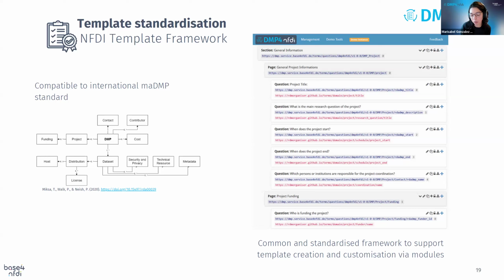That means it is a common set of general topics and questions that we have been creating in RDMO, where the consortium can choose, for example, okay, for my discipline, this question is useful and I'm going to use that. And you can also modify, edit and adapt them to your needs. And this template framework is already compatible with, or being created together with, international machine-actionable DMP standards, like, for example, the one being created by the Research Data Alliance working group for DMPs.